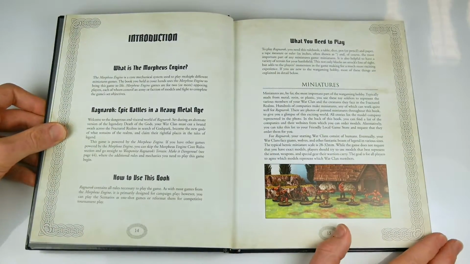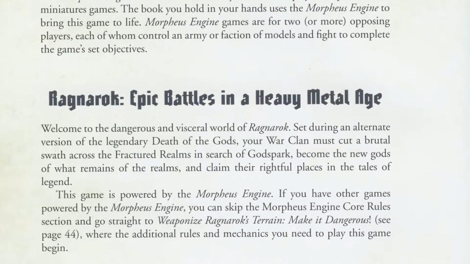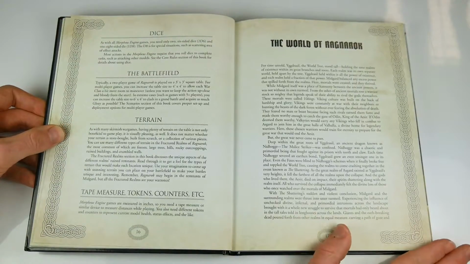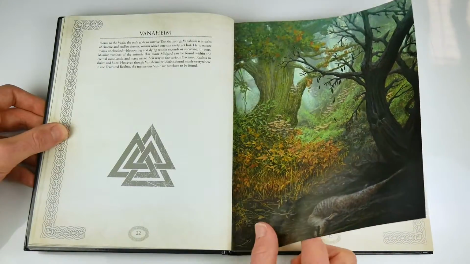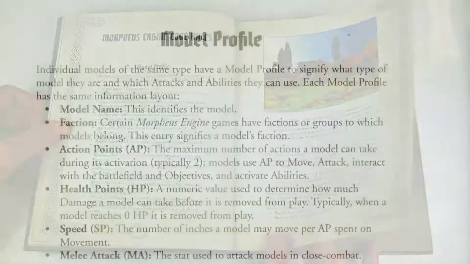The book begins with an introduction to the basics needed to play and serves as a good entry point for those new to gaming. This is followed by an explanation of the world behind the game setting and the various realms, which are themselves based upon Norse mythology and beliefs. The core of the Morpheus Engine is then outlined in terms of the model profiles and rules.